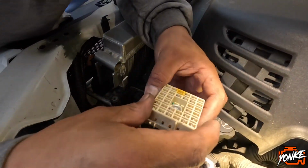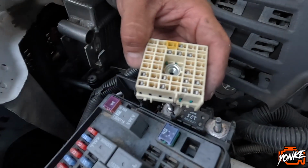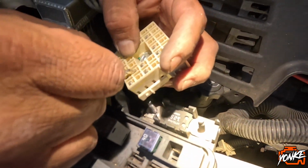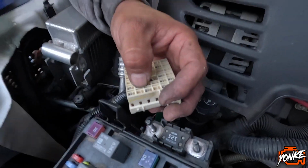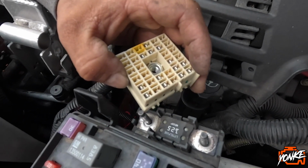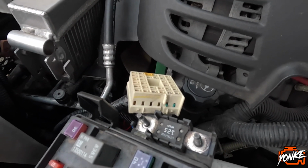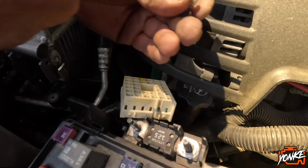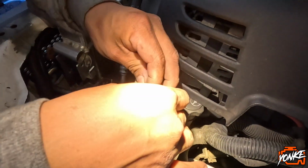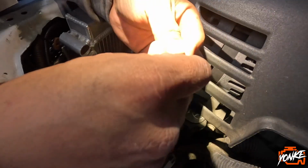So the one that we're trying to get to right now, it's this one right here, right in the middle. I had a harness in my scrap pile, and it was this one right here, but it's too small to fit in there. So I think I'm gonna use the one that I had. I'm gonna try to use this, and it's gonna go up in there. If it fits, yeah, it fits. So I'm just gonna take off this insulation part. I'm gonna shorten this red cable.